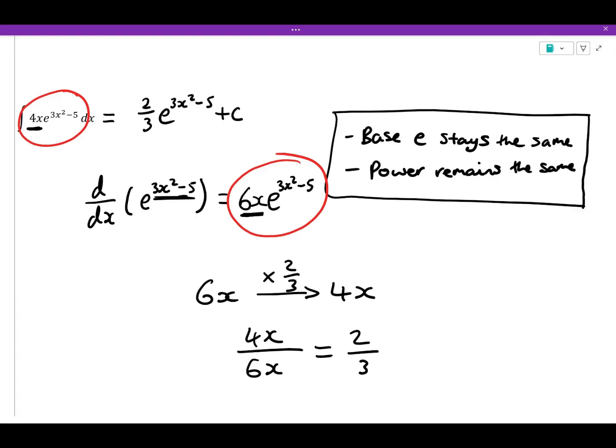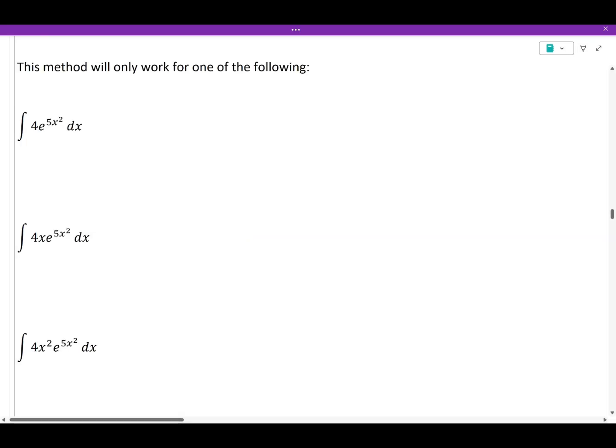Now let's consider when we can actually use this method. So anytime you're doing the reverse chain rule, you need to have a method for checking whether it's going to work. So we've got 3 integrals here, and we need to figure out which of the 3 the method we've been practicing will actually work with. So we're going to start by carrying out the method we've been practicing, and then as I'm doing it, have a think about how we could figure out, just looking at the questions, which one it's going to work for and which one it's not going to work for. Okay, so let's carry out the reverse chain rule on this first one here.